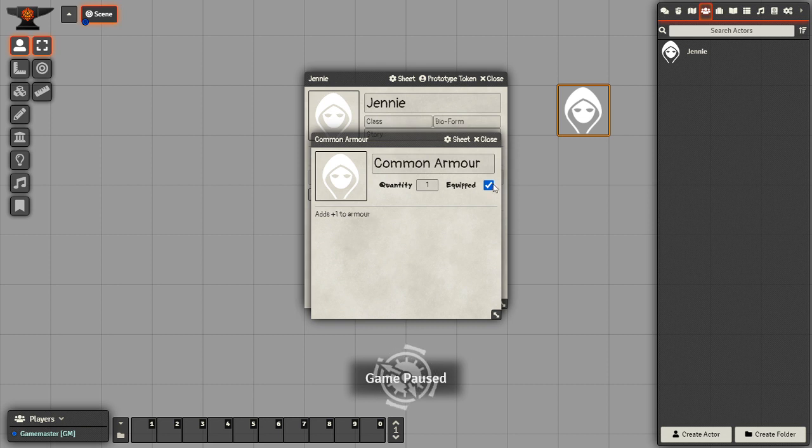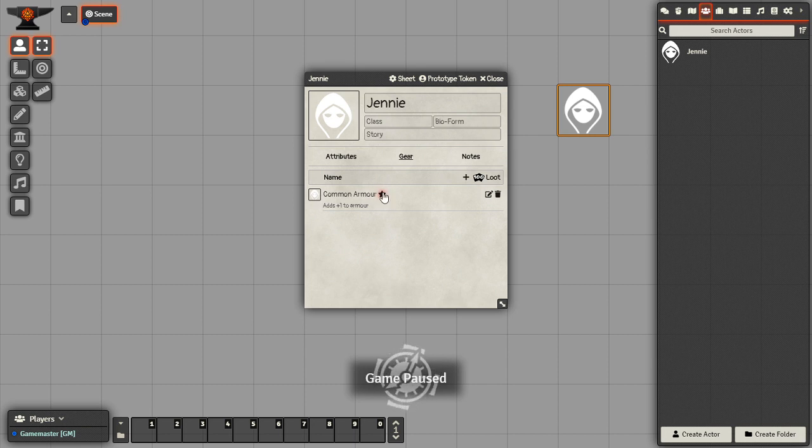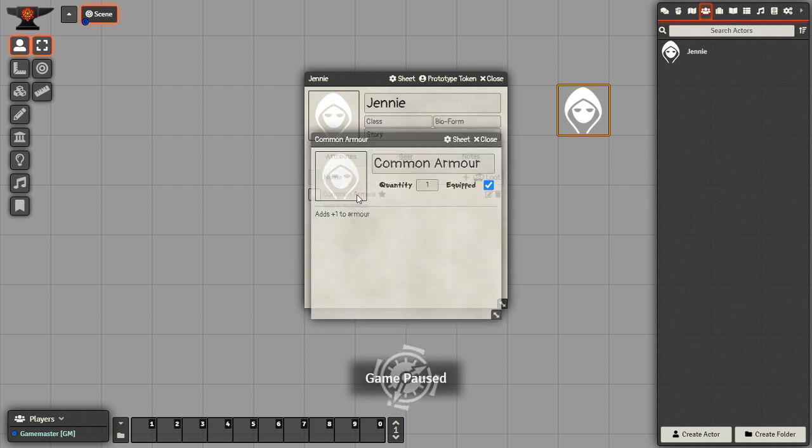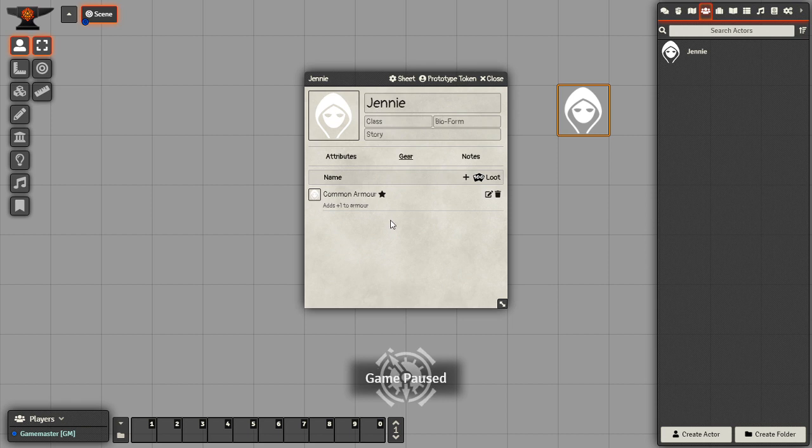because as you know in ICRPG, you can carry 10 items and you can equip 10 items for a total of 20 items, and anything that's equipped, there's a little star by it. There's no interactivity with this. All this means is that if you click on it, it'll just open up the sheet, but at least you can store your 20 items on there.